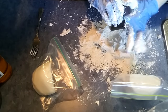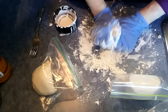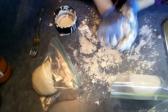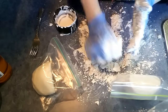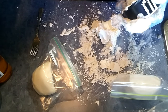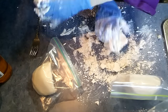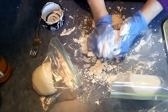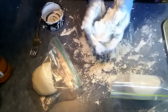Some more. I wanted to try to use all of this. There we go. So you're going for a certain whiteness, and this is nice and white. Get all of that. Alrighty. So I wanted that much, so it's that white.